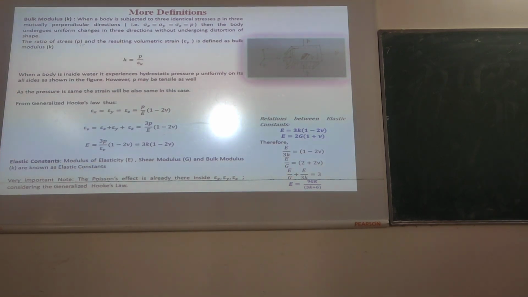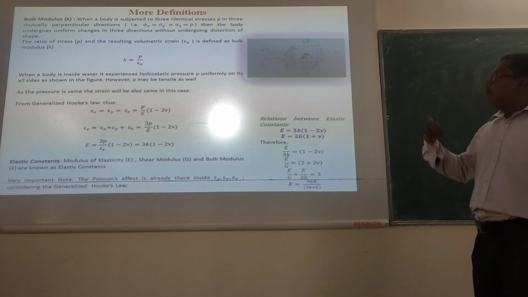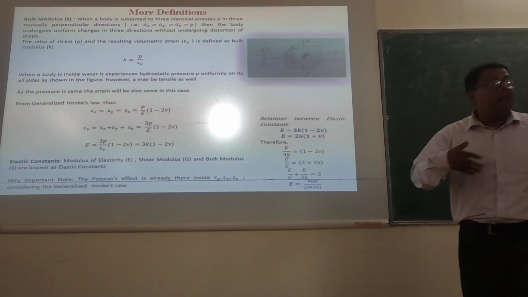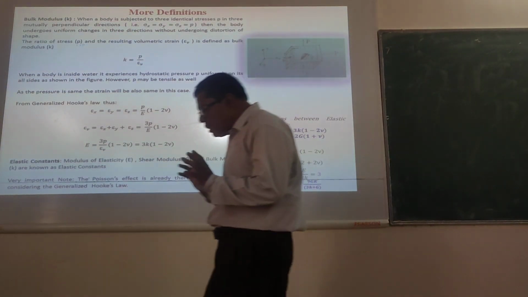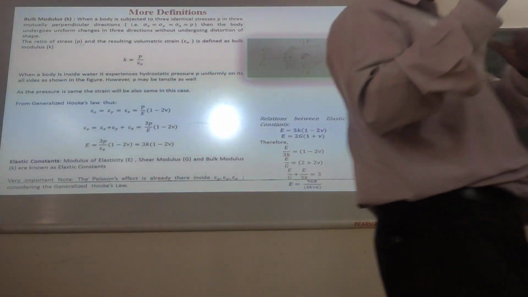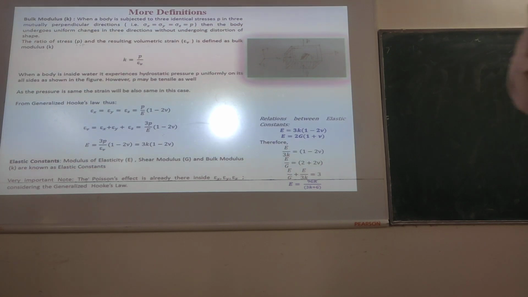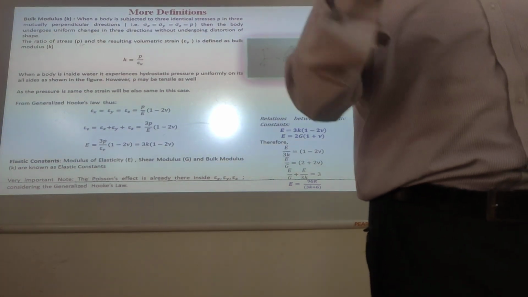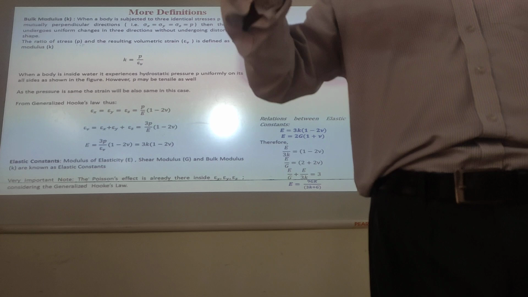Now I am coming to bulk modulus. I said that volumetric strain you need to understand first, and then you go on to understand the bulk modulus. And what is bulk modulus? Now you see there is a little change from the volumetric strain. When defining the bulk modulus, I have made a small change from the previous figure. In the previous figure I had written sigma x, sigma y, sigma z, which may be different in values, right?